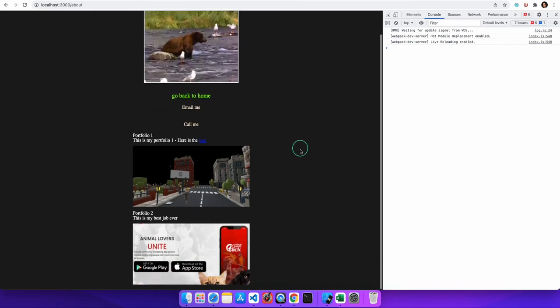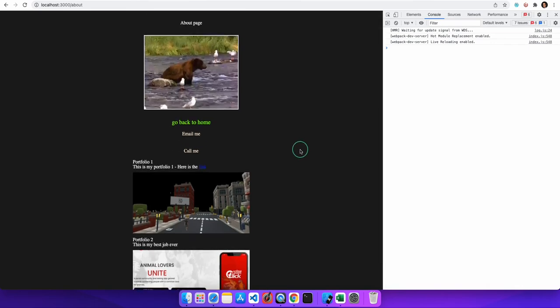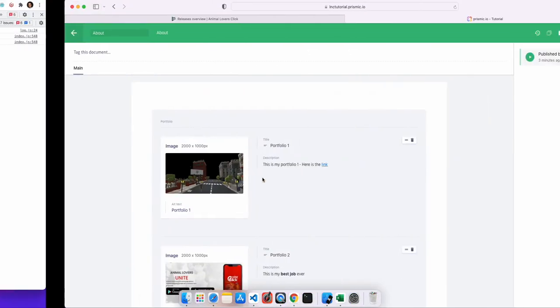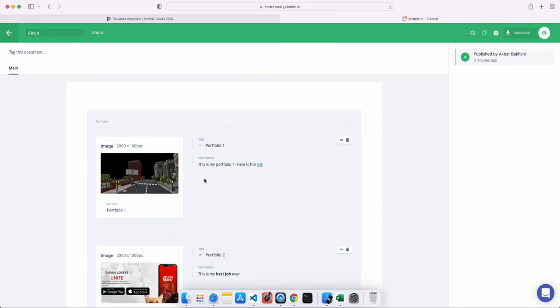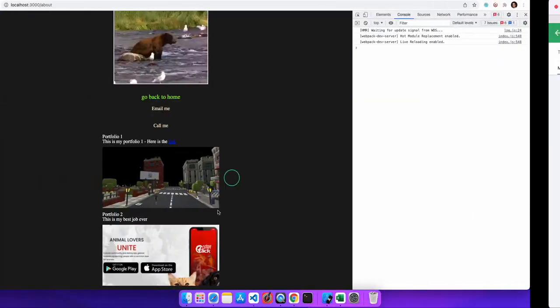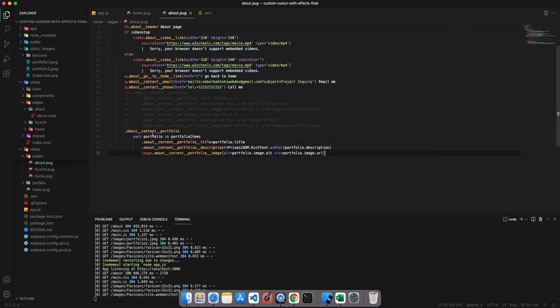So that should be good, and that's how you define your repeatable items using a group, and then you can actually keep adding to this later without needing to make any changes in your code, because you already have this incorporated in your code and everything looks fine.